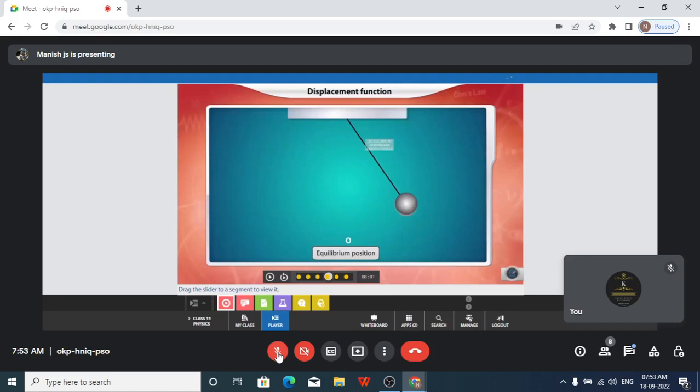So tension would act upwards towards the string where it is tied. That is one force. The second one is weight. We all know we are doing all experiments on the earth, and the earth has gravity, so it is pulling all the objects, according to Newton's law of gravitation. Therefore weight acts vertically downwards. The acceleration due to gravity multiplied by the mass gives the weight, so W is equal to mg. That is one force.